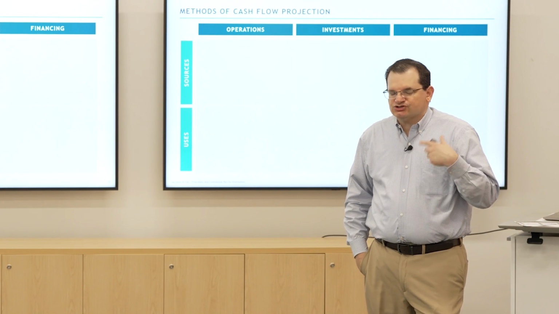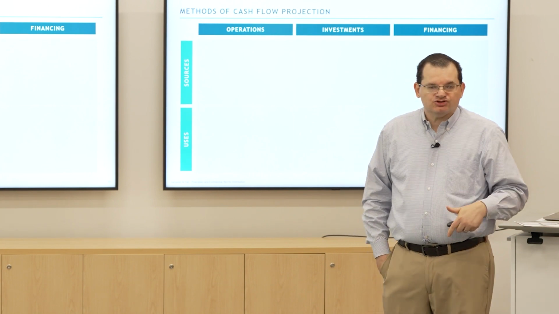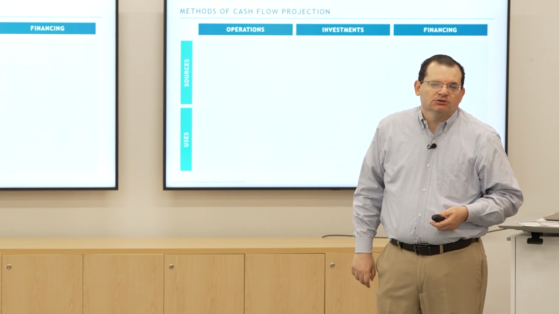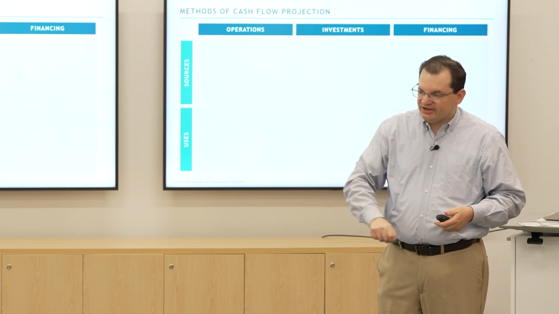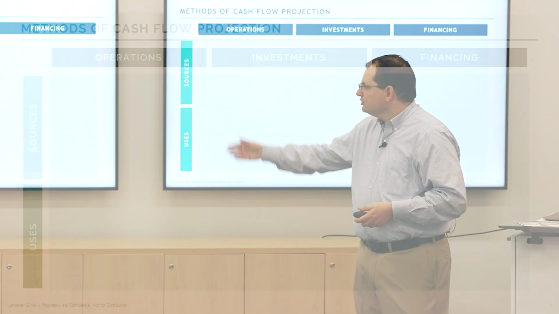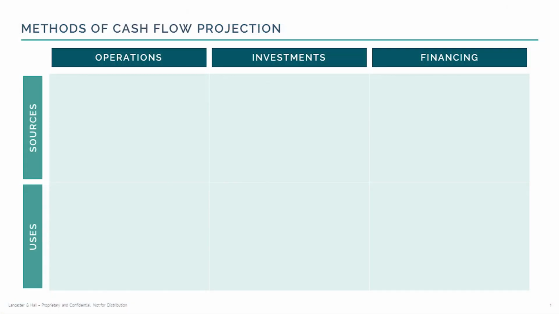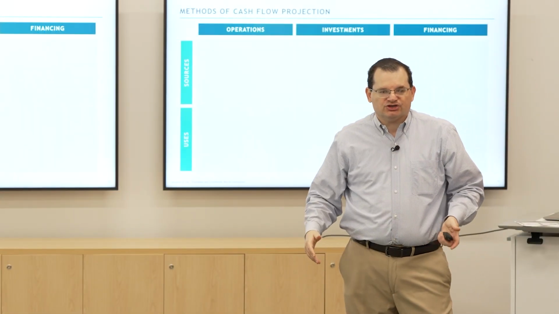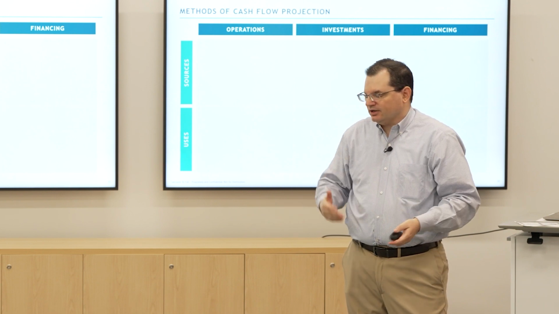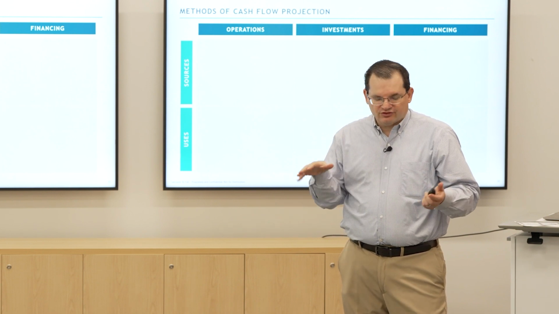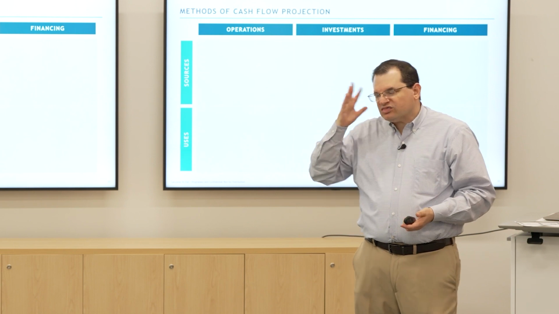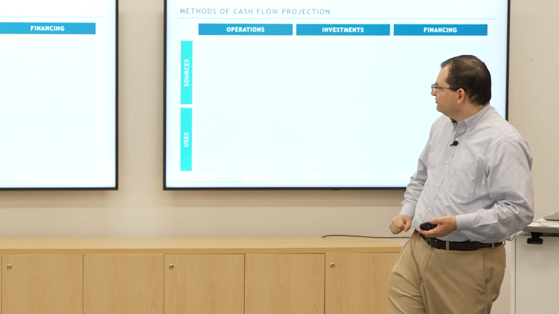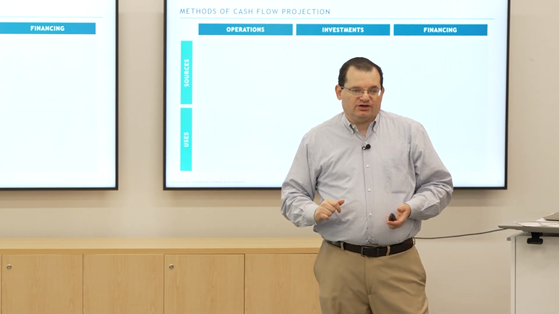What we're going to teach you today is called the direct cash flow methodology, which is very simple. Here are the checks going out, here are the checks coming in. These are the deposits to the bank account, these are the withdrawals from the bank account. So we call them sources and uses. A source of cash is money being deposited into your bank account. A use of cash is money coming out of your bank account. For those of us more in the accounting realm, we think of it by these columns: cash flows from operations, cash flows from investments, cash flows from financing.